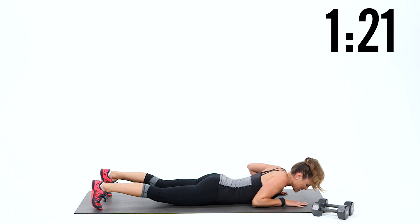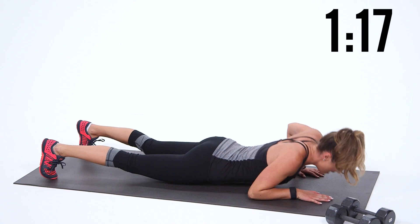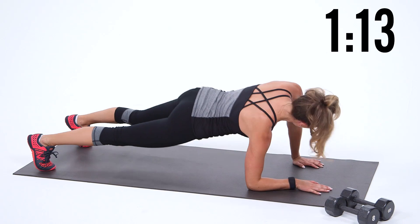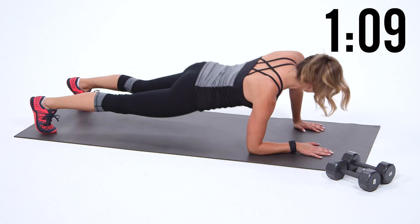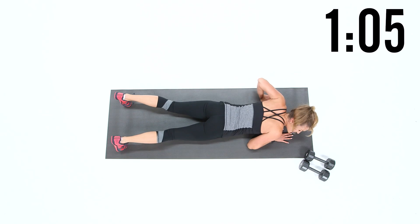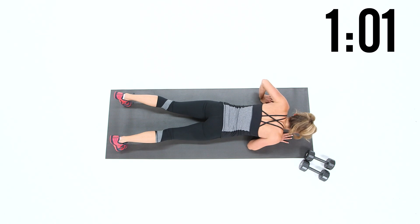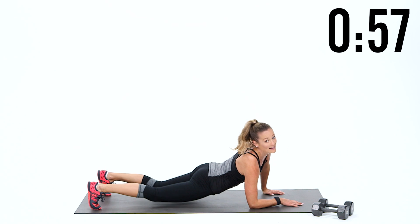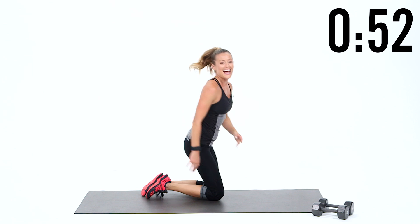So I'm on that elbow — open. You can see that that side has to really support my body as I come up. I really have to push through the heel of the hand and open up the body. My upper body is frying right now! A couple more seconds — breathe. Try to let your whole body come up at once. A lot of people are going to peel up — don't do that. Lift everything at once. And relax.